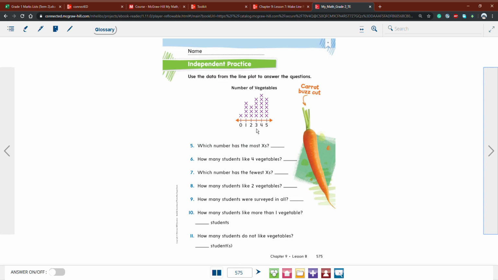What about if carrots, tomato, and potato? This is now 3 vegetables. How many people love 3 vegetables in the class? Let's count them. 1, 2, 3, 4, 5. What about 4 vegetables, as you can see, and 5, as you can see? So this is the number of vegetables that most of the students like. Who likes 0 vegetables? Who likes 1 type? Who likes 2 types? Who likes 3 and 4 and 5 types? And now you have the questions. I think all of you can read it and all of you can do it.